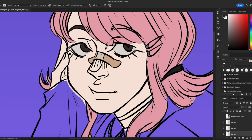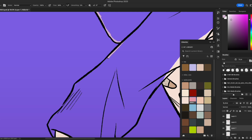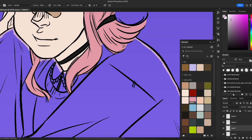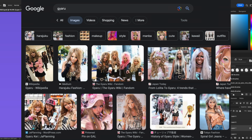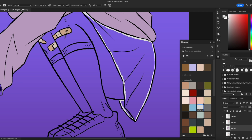Now we're just going in with flats. My color choice is definitely better for this version. I didn't want it to be as loud, and I don't know why I chose the strange colors that I did in the original one. I thought of Keiko as this bright pastel, girly girl, kind of Gyaru style clothing gal. She's definitely changed quite a bit. She's a bit more, I mean, not a tomboy, but she still likes her light colors.